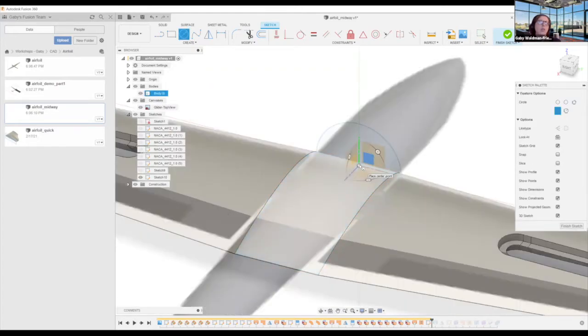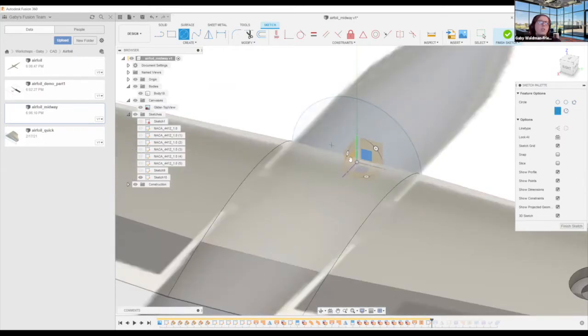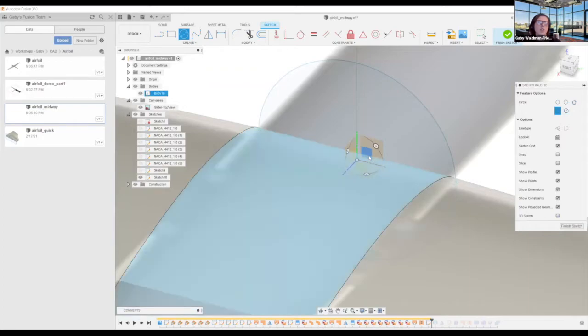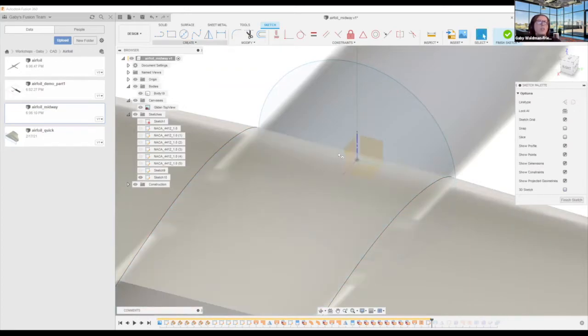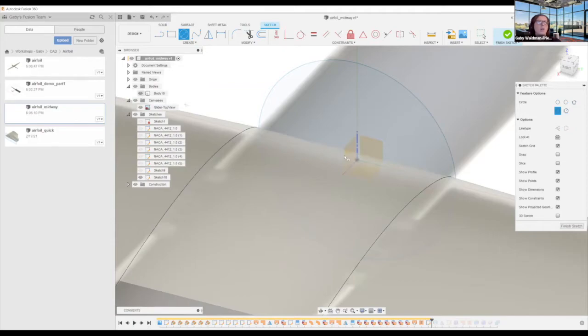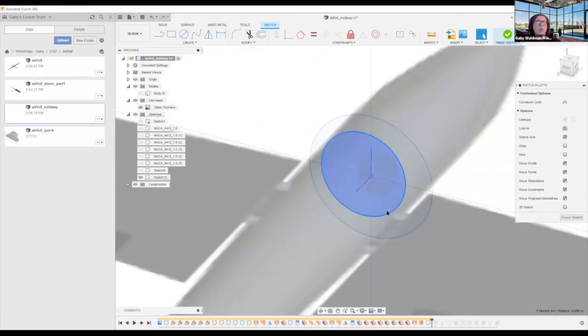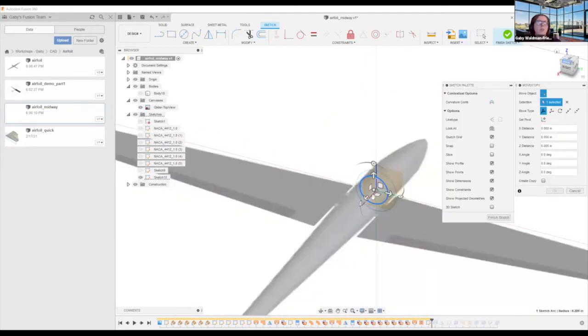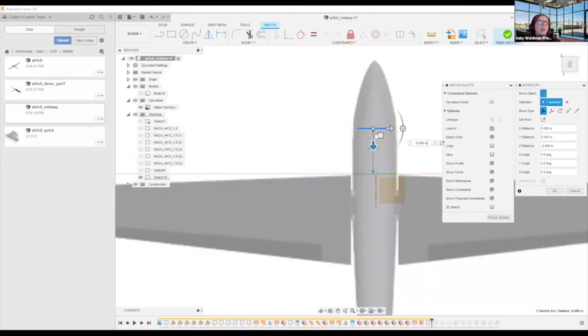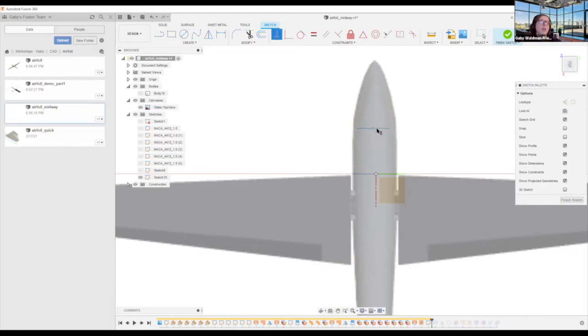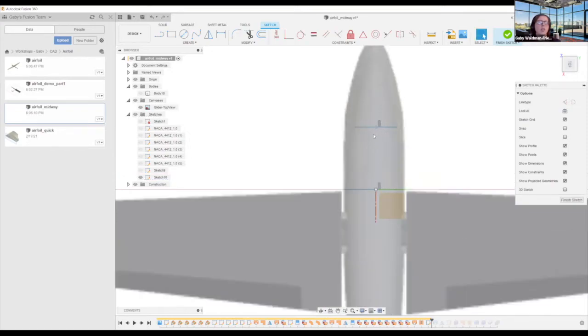Another option is I can make a circle. I want to do it slightly off the origin so it doesn't link. So I'm going to turn off 3D Sketch for a second. And I'm going to make the circle slightly near the origin, but not on it, just because I don't want it to snap. And I'm going to do the move command. So I just hit M. And I'm going to move it maybe here. And I'm going to hit OK. And I'm going to make it horizontal vertical with this. So now it moves those origins to the center. And maybe I want to hit a dimension between them. So maybe I want it to be 0.75.